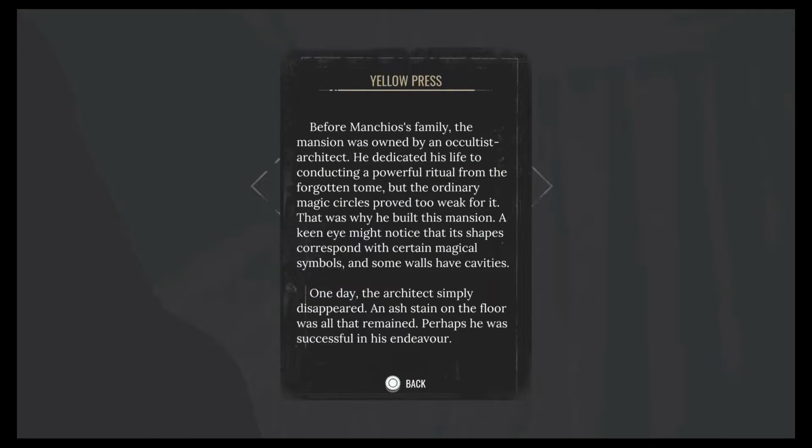Okay. Yellow Press. Before Manchio's family, the mansion was owned by an occultist architect. He dedicated his life to conducting a powerful ritual from the forgotten tomb. But the ordinary magic circles proved too weak for it. That was why he built this mansion. A keen eye might notice that its shapes correspond with certain magical symbols and some walls have cavities. One day, the architect simply disappeared. An ash stain on the floor was all that remained. Perhaps he was successful in his endeavor.